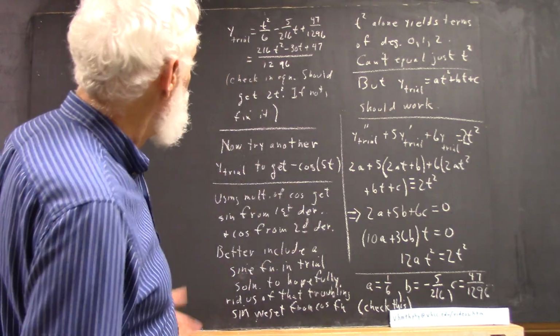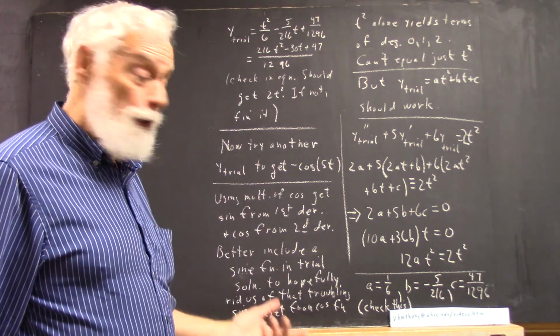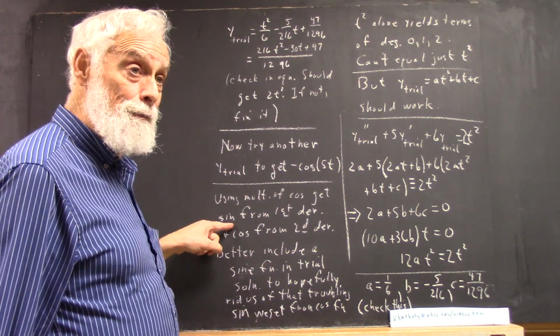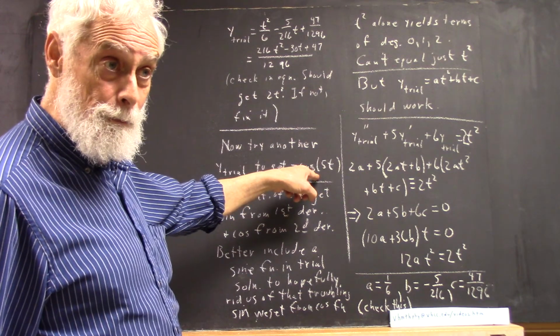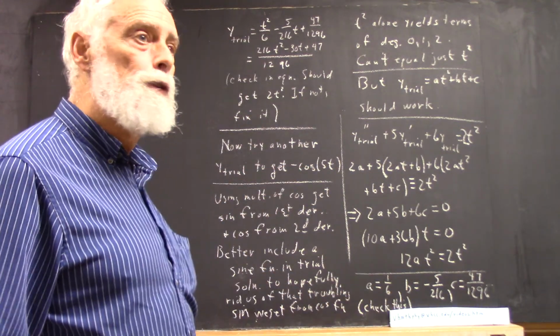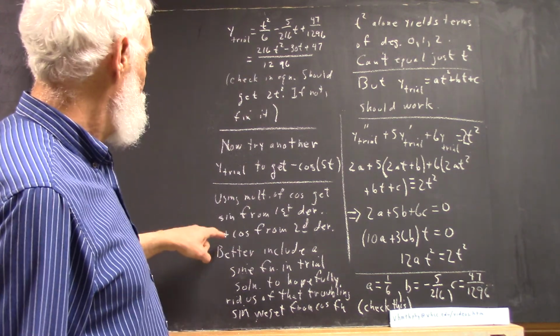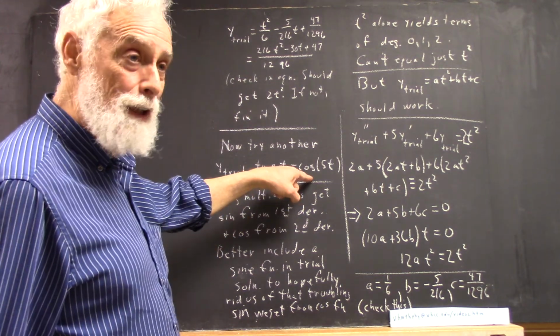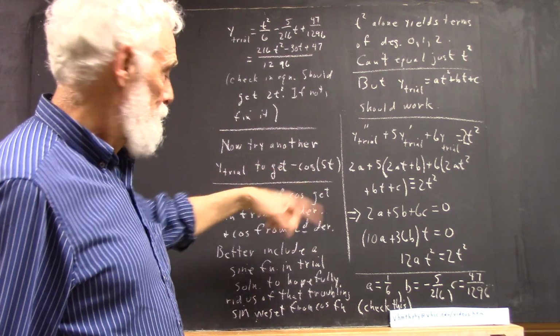But in general, if we've got a y prime function, it's going to give us a sine, and we're not going to end up with just a cosine. Well, we need something else that has sines and cosines in its derivatives in order to rid us of the sine that we get when we take this derivative. So that's what I've said here.